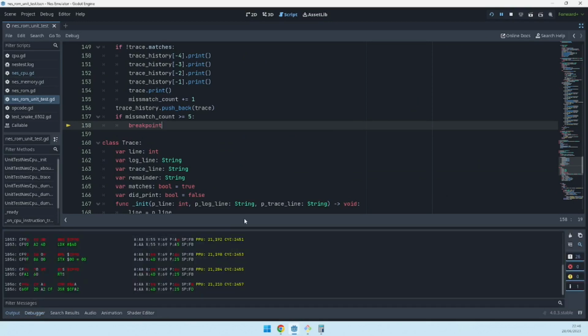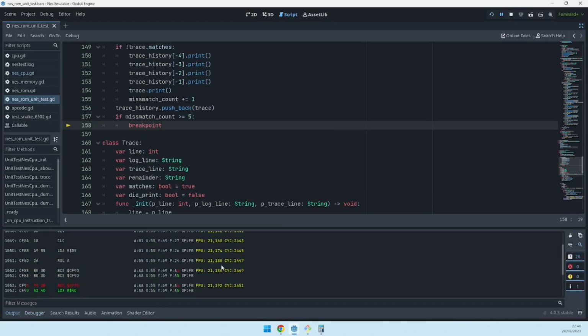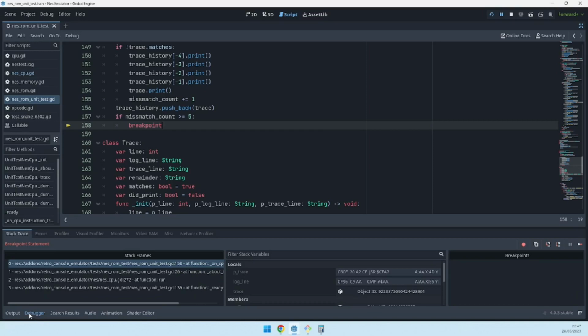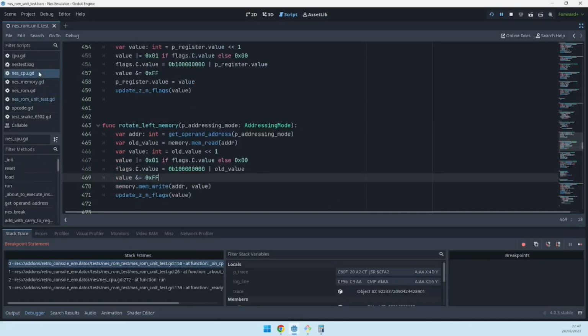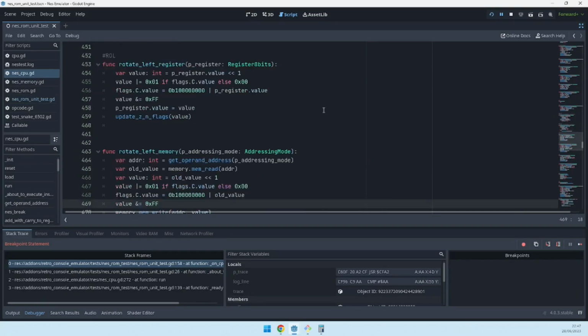Okay, got breakpoint. Okay, move it a couple. Nope, it's actually getting the same result. So why did it not help?